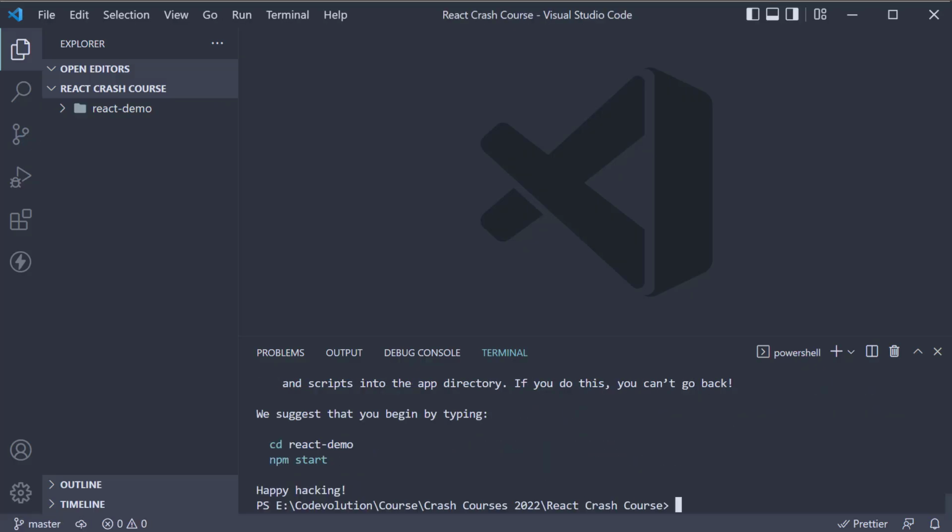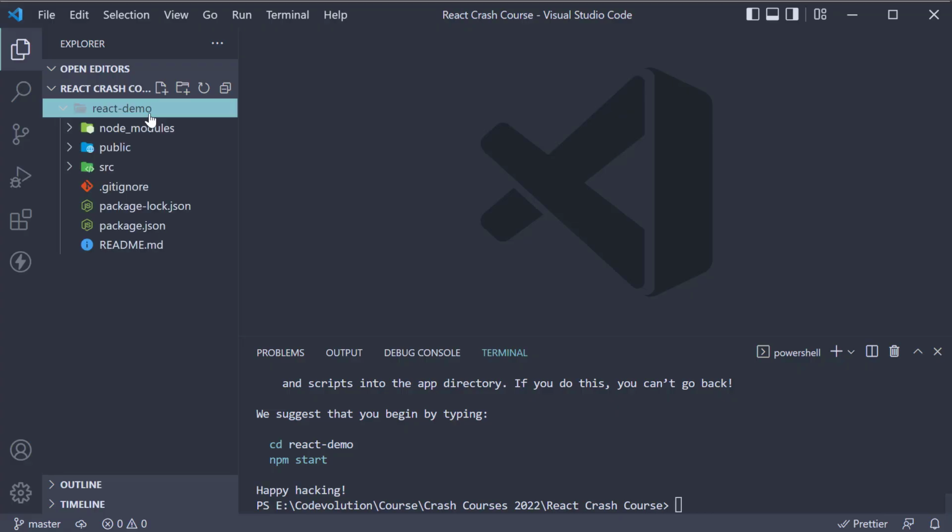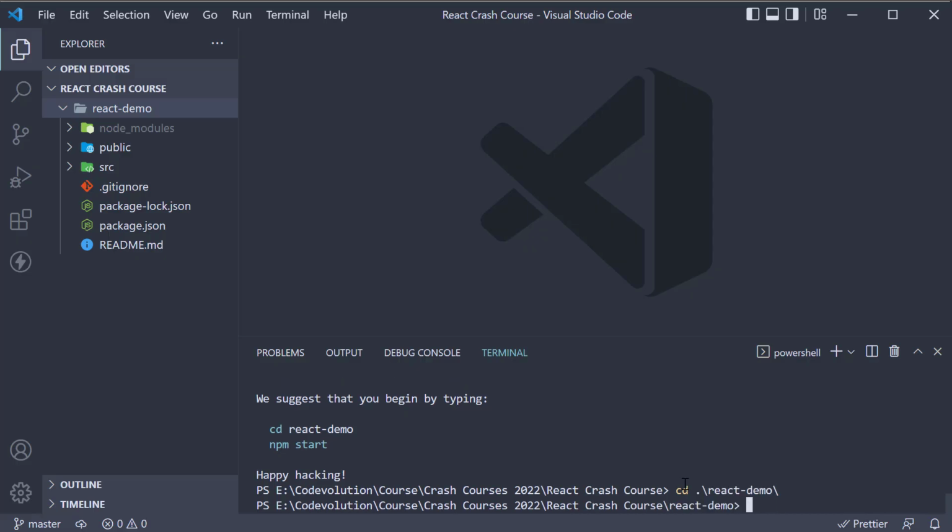The command takes a few seconds, and once it completes, you should have a new folder called react-demo. This folder contains our React application. To run this application, first navigate inside the project folder: cd react-demo.